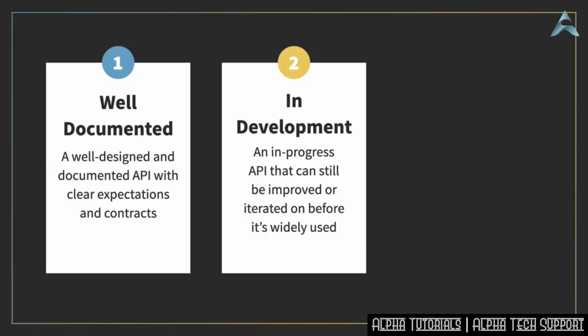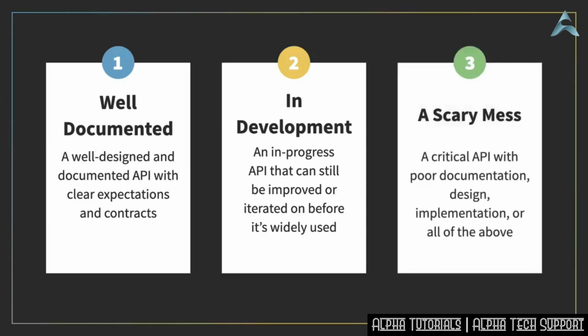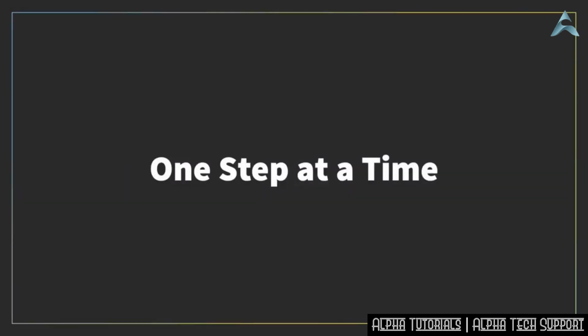If you have an existing, well-documented API or are actively building your API now, that's awesome. But the third scenario comes up a little more often and is way more painful. In this case, we have an existing, poorly documented API, which is critical to our systems, app, or even company as a whole. Frankly, this is the worst of all worlds. The API is critical to our business, and we need it to be online and functional, but we still have to maintain it. Even worse, we probably have to update and extend this API over time. Unfortunately, after many years of building APIs, I found this is the most common situation by far. So how do we test and verify this API? Turns out, one step at a time.